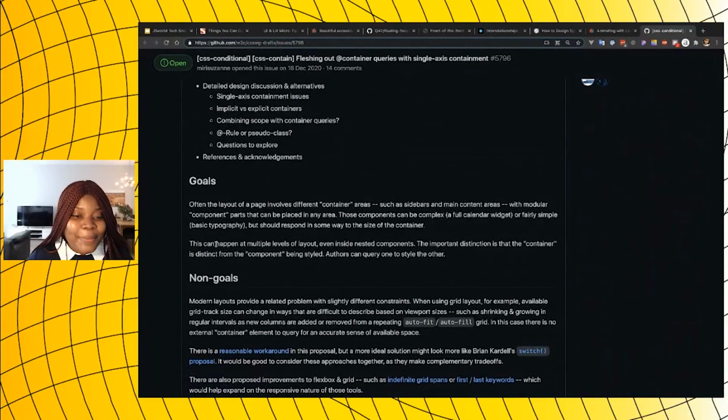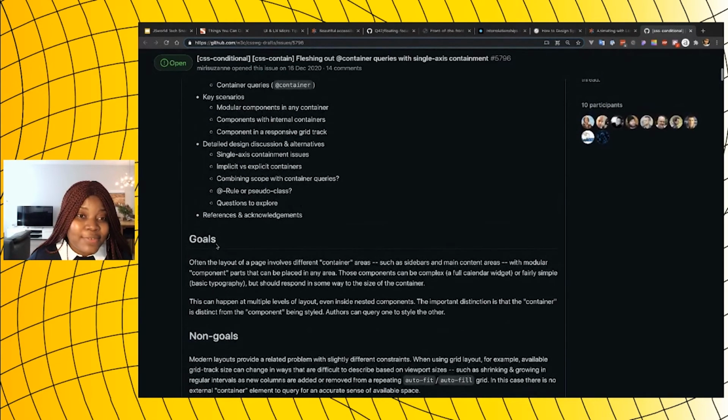Just to explain further what container queries are. Think about media queries, how you set specific styles for a specific device. So I want my UI to look different on mobile, on web, on desktop, and on a tablet device.